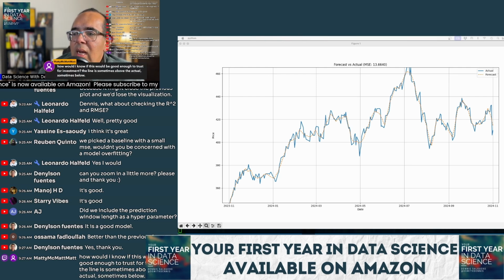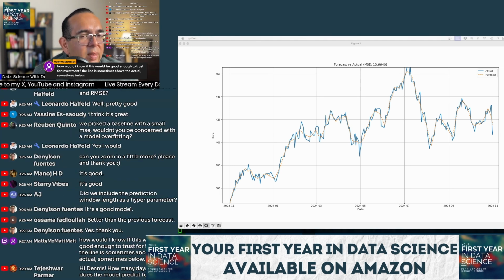Matt says, how would I know if this would be good enough to trust for investment? The line is sometimes above the actual, sometimes below. Well, Matt, one, it depends on your own tolerance. But two, what does mean square error mean? It's the mean of the square value of how much these errors happened, whether they were above or below, right?